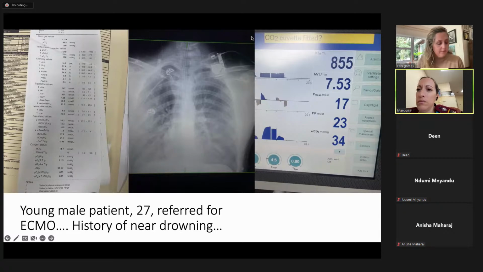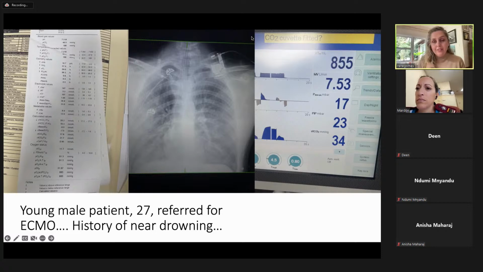So his tidal volume is way too high, but it's difficult to change this now because we've got respiratory acidosis as well. It's quite nerve-wracking to do, but we need to protect his lungs. We know this is thrashing his lungs, and we don't need barotrauma or ARDS on top of all of this.